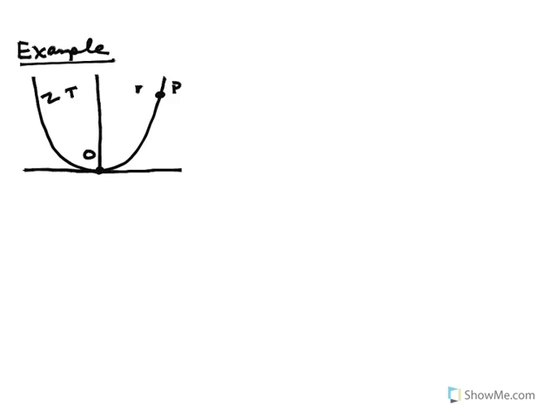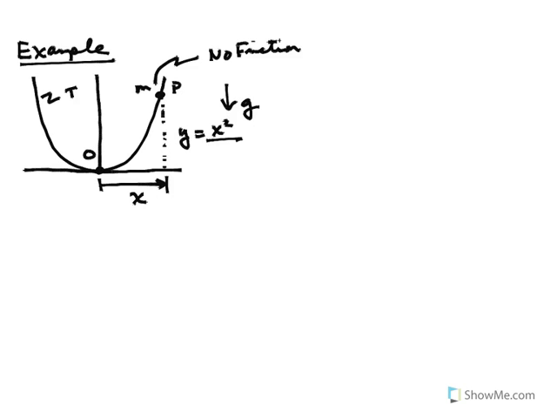A particle slides on a track in the form of a parabola. Now, in order to make this tractable for the purposes of this discussion, we're going to assume that the parabola, which is the track, is inertially fixed, and there's a particle P of mass m that's moving in contact with the track. So it's moving on the track, and I'm going to assume for the purposes of this discussion that there's no friction and that there's gravity acting downward, and that the equation for the parabola is y equals x squared over 2b. Put this gravity over here.